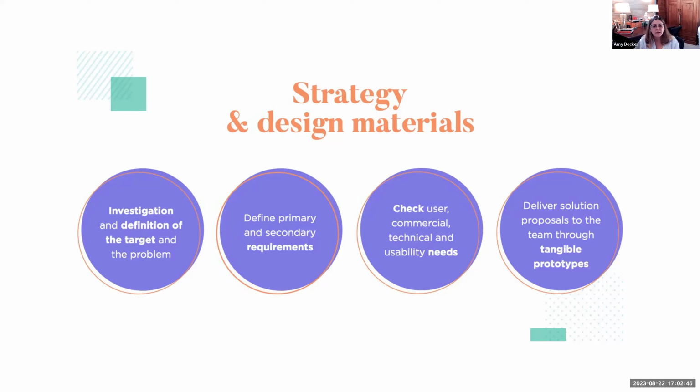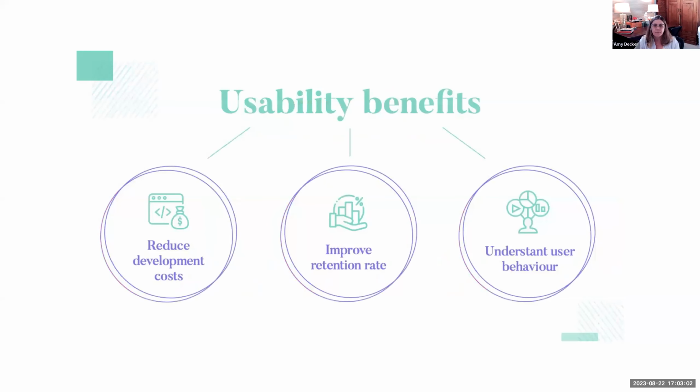We start to see details in the future solution, like both primary and secondary features. Technical capabilities start to be discussed. The strategy needs to be carefully planned out because it needs to check several boxes: business needs, user needs, as well as usability. You're going to hear a lot about usability and access this semester. Usability is how we make sure that the reality of the product matches the expectations.